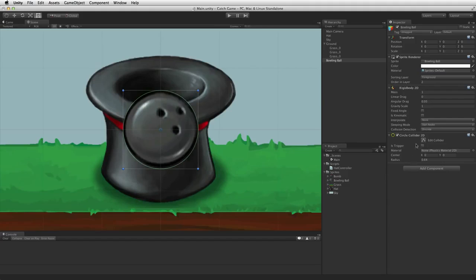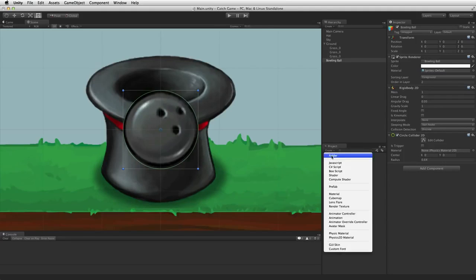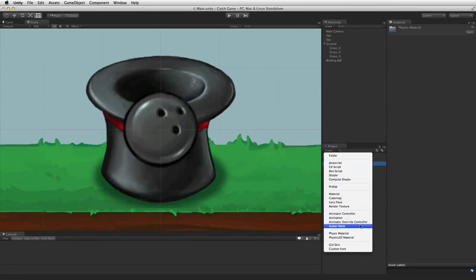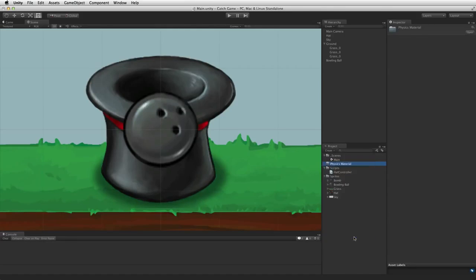The other thing that we would like to have is a material. So let's create a new folder, and let's call this one physics material. And then let's create inside that folder a new Physics Material 2D. And let's just call this our bowling ball.